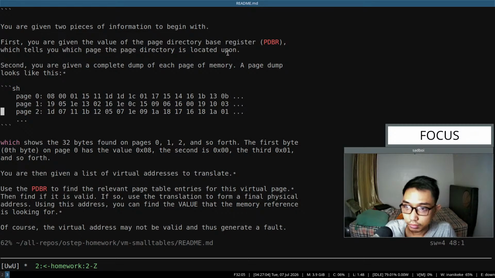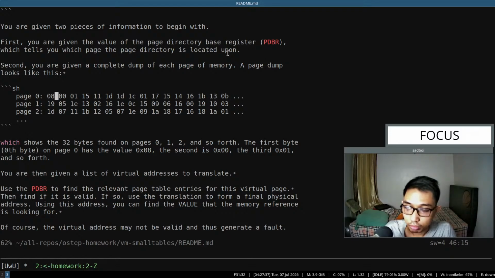And now let's take a look at the readme here. This one, according to this, shows the 32 bytes found on page 0, 1, and 2, and so forth. The first byte, or the 0 byte, on page 0 has the value this one, and the second is this one.